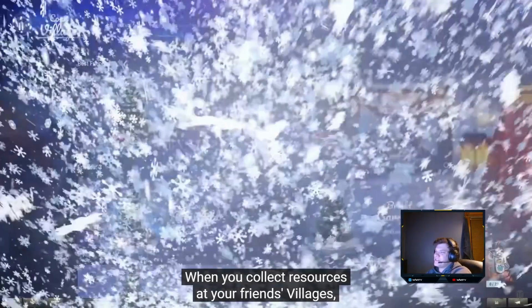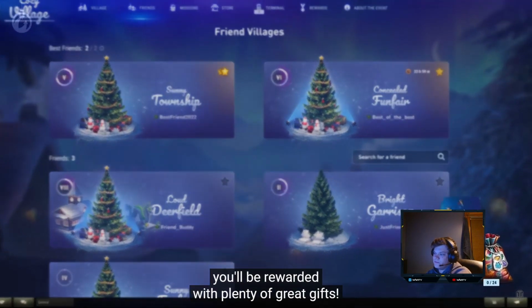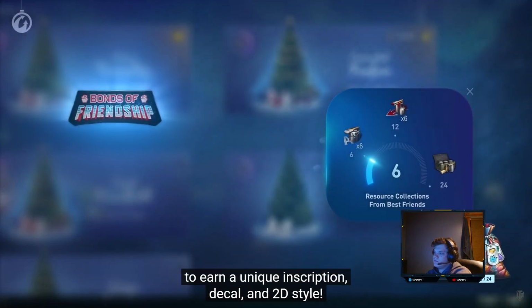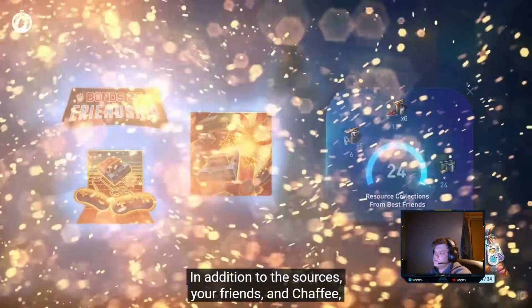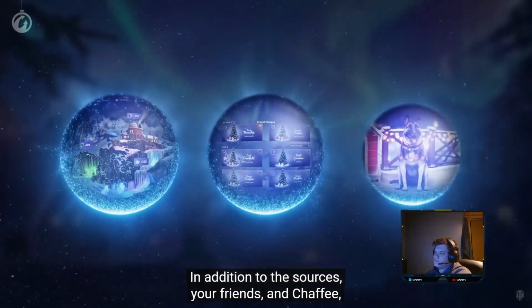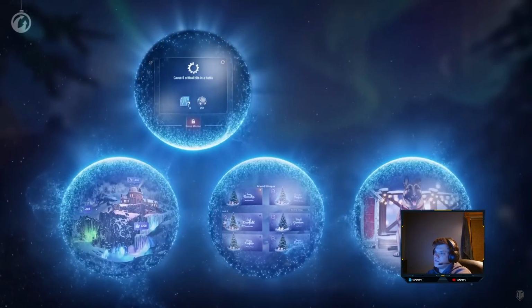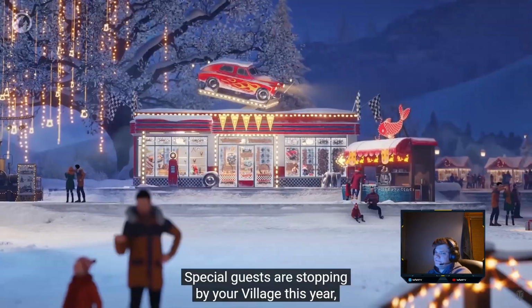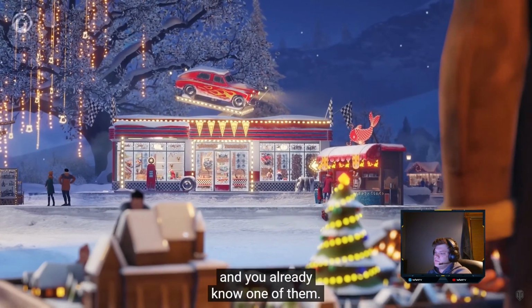When you collect resources at friends' villages, you'll be rewarded with plenty of great gifts. So badly animated. So don't forget to pay them a visit to earn a unique inscription, decal, and 2D style. In addition to the sources, your friends, and Choffy, you can also get resources for completing daily missions, or from the large boxes. Because we want you to spend money. Special guests are stopping by your village this year, and you already know one of them.